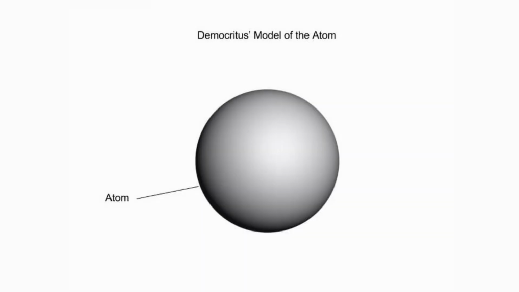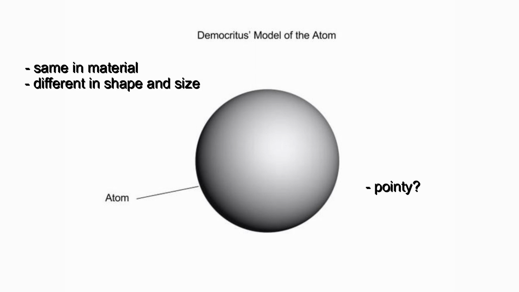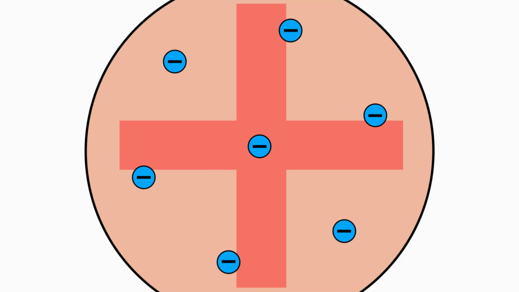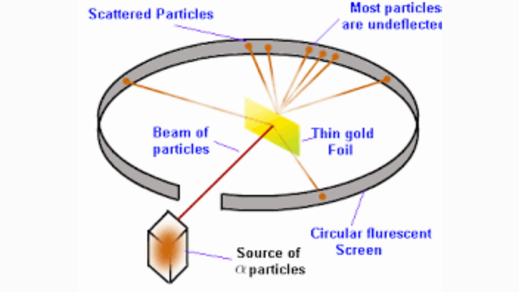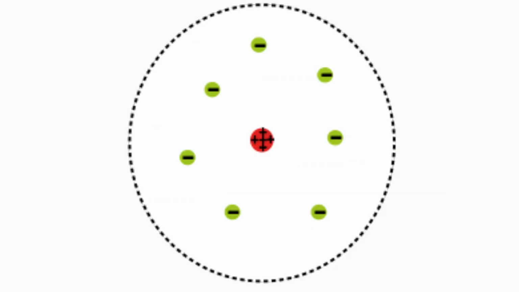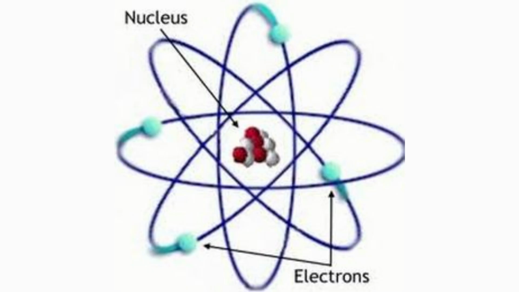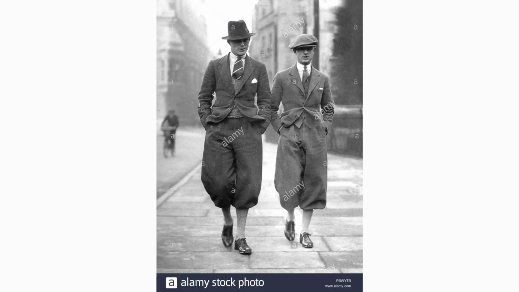Democritus would tell you the glass was made of atoms. He argued that atoms were the same in material but different in shape and size. Some were pointy, some had hooks, you get the idea. Then Thomson came around in 1904 and did this. He won a Nobel Prize for this. Then Rutherford came along and used his gold foil experiment to prove the existence of a dense, positively charged core called a nucleus at the center of the atom. Then bam, Bohr comes along and says the negatively charged electrons orbit the nucleus at the center. Then bam, it's 1920. Here comes James Chadwick to change the game with the discovery of the neutron.